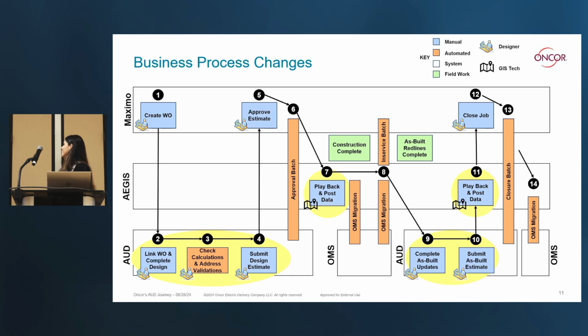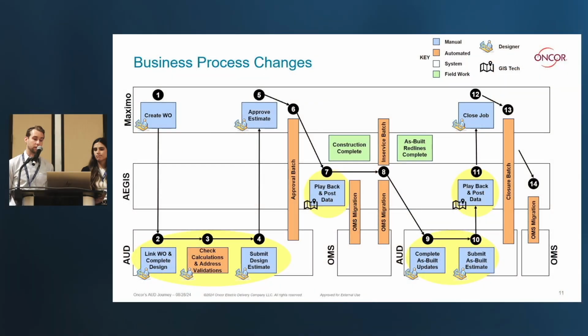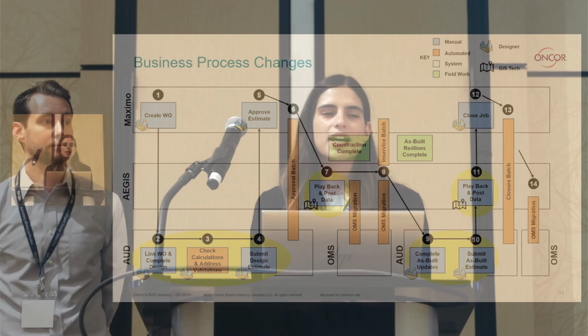Kyle, what'd I miss? Yeah, one thing to touch on here, and this was a hotly debated topic, but we did decide to go for a GIS tech role. So before, in the previous workflow, you could see that the designer was working through the whole business process. Now we've introduced that GIS tech to actually perform that playback and GIS function. So that did bring up a lot of concerns for our real-time model, as I mentioned earlier. We want things as close to real-time as possible, so part of the introduction of that role is including some SLAs so that they do get those playbacks completed very quickly so that our maps can stay as updated as possible.